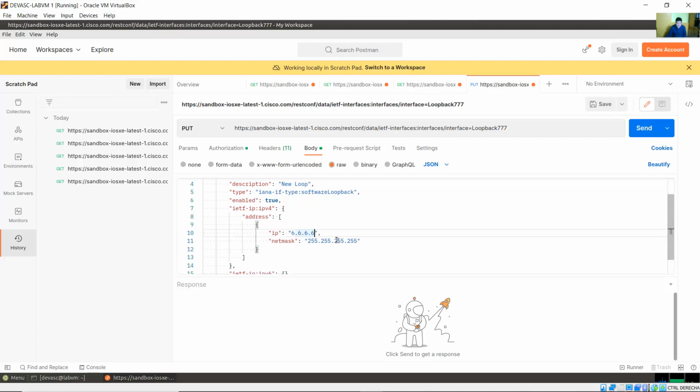Change the IP. I will use a different IP address, 777, with this net mask, or use any net mask.